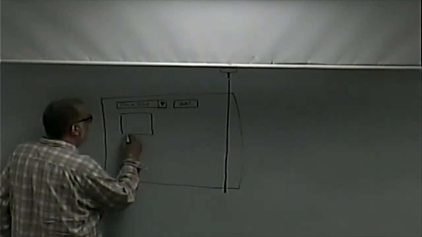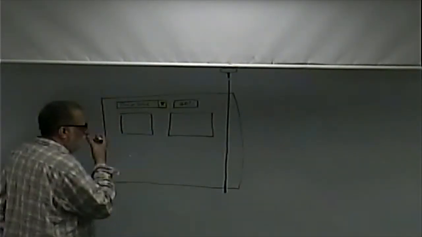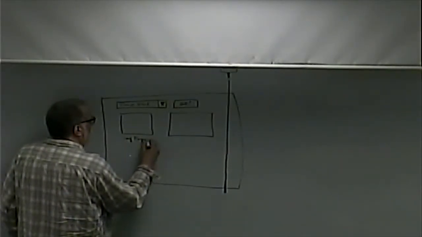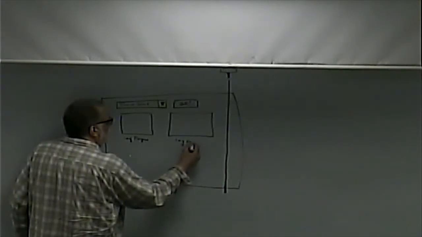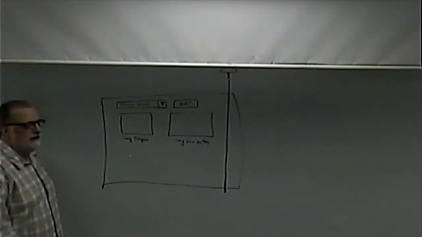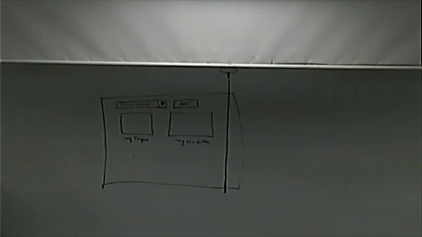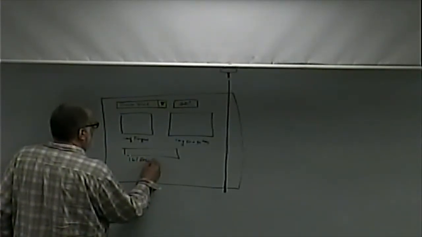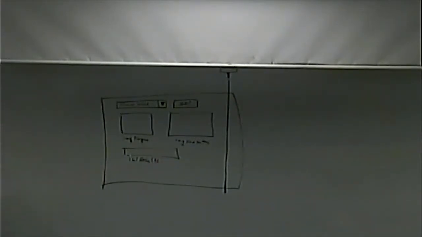What else am I going to have on this? Three image controls. Well, two image controls. What are these image controls going to be? Player and computer. So image player, let's say. An image computer. What else am I probably going to have? A label that says if you win or not. All right? Anyone think of anything else that we might want on that page?